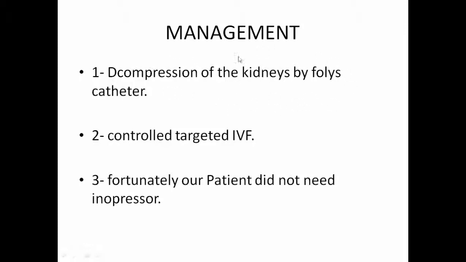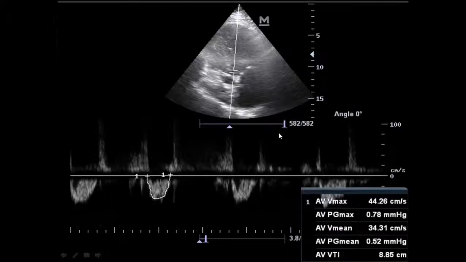Management: definite decompression of the kidney by Foley catheter, okay. Controlled, targeted IV fluids. You will always hear from me here that any IV fluid is a drug, and you should give IV fluid in the proper amount and at the proper time. If you give more IV fluid, you are giving a toxic drug to the patient, okay, because overload is a killer. So always we talk about controlled targeted IV fluid. Let us see what is meant by controlled targeted IV fluid.